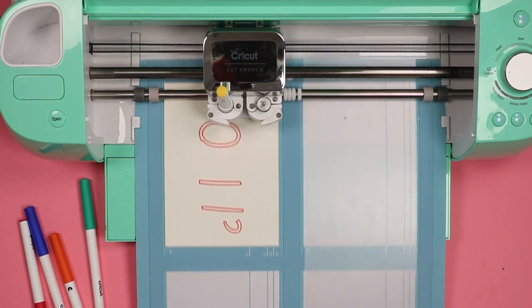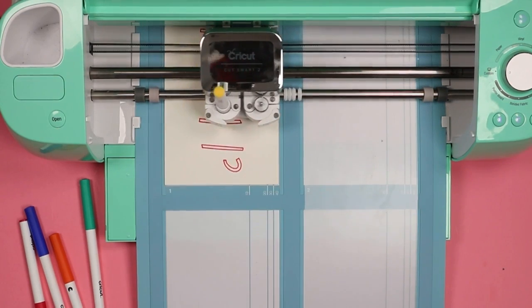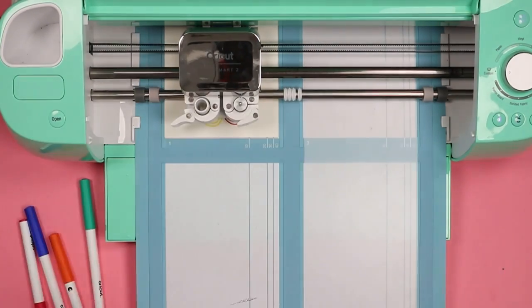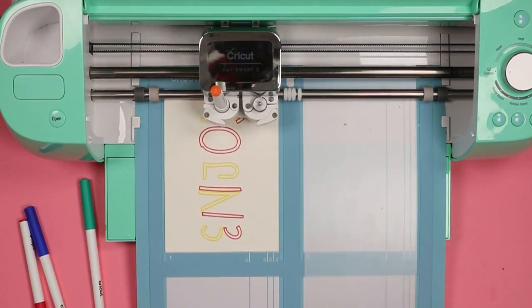My number 10 must-have for new Cricut crafters is pens. So your Cricut machine can cut, but it can also write. And it is really fun to draw with your Cricut machine. You can draw onto paper, they make writable vinyl, and you can draw onto vinyl and make labels. There are tons of different options for using pens with your Cricut machine.